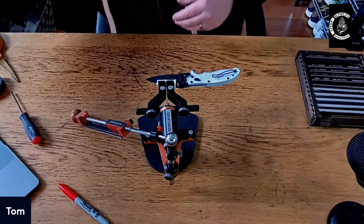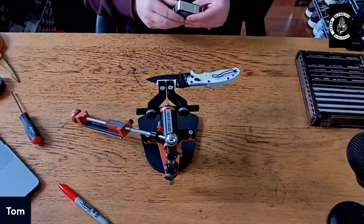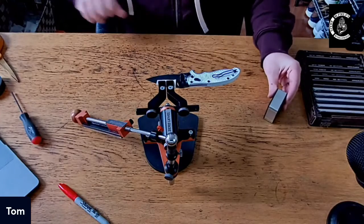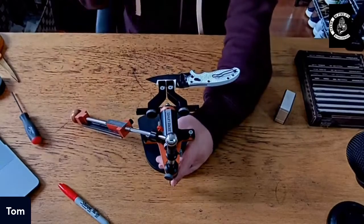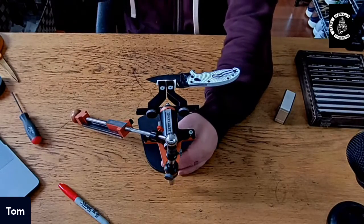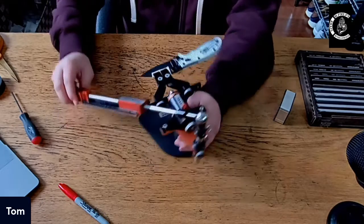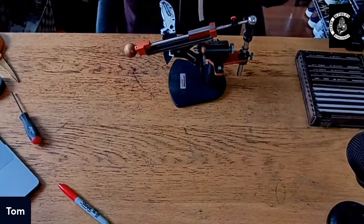But since I like to sharpen all of my Spydercos to being the same angle, Spydercos are supposed to be sharpened from the factory at 17 degrees. They often will be at 15 and 19 on one side, or 17 and 17 sometimes. But they're supposed to average out at 17 degrees. So that's where I start.